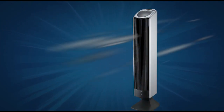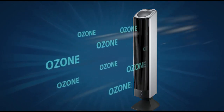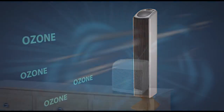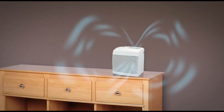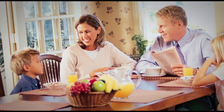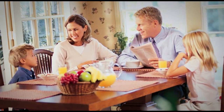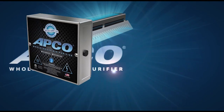There must be a solution. Air freshener sprays, plug-ins, candles, and other household deodorizers do little more than mask odors with perfume, and only add more chemicals to the air. Most electronic air cleaners do no better — many produce ozone, which has been shown to be unhealthy. Smaller room-sized air cleaners are only effective in their immediate area and don't offer whole-house solutions.